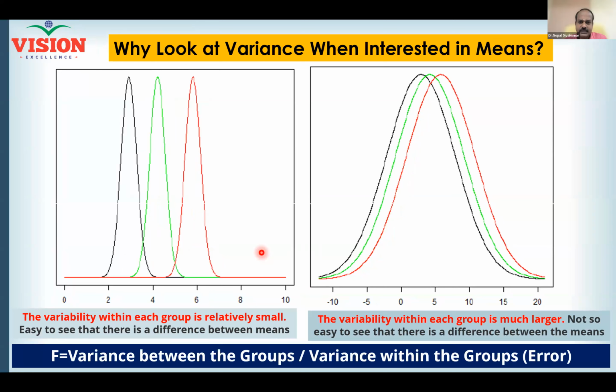Now look at this first graph as well as the second graph. The first graph is a comparison between three groups. Here also three groups. When you compare the average here, and here, and here also, what do you understand? Here the difference in the average is marginal. Am I right? But here the difference in the average is significant. This is exactly what ANOVA is doing.